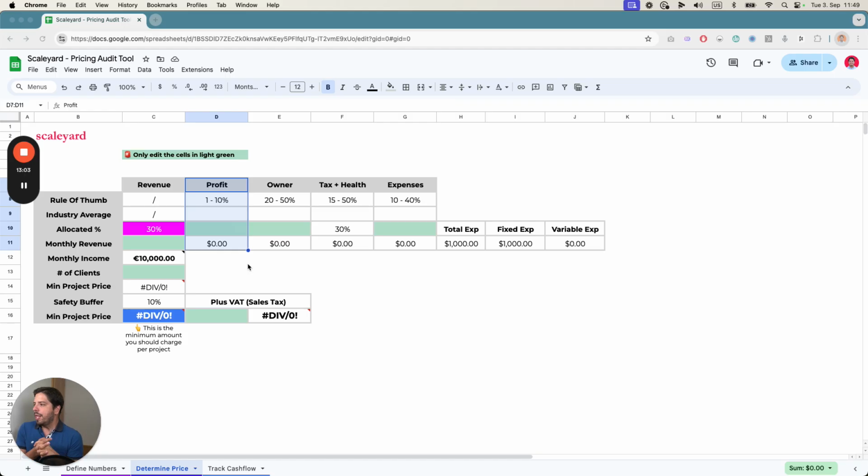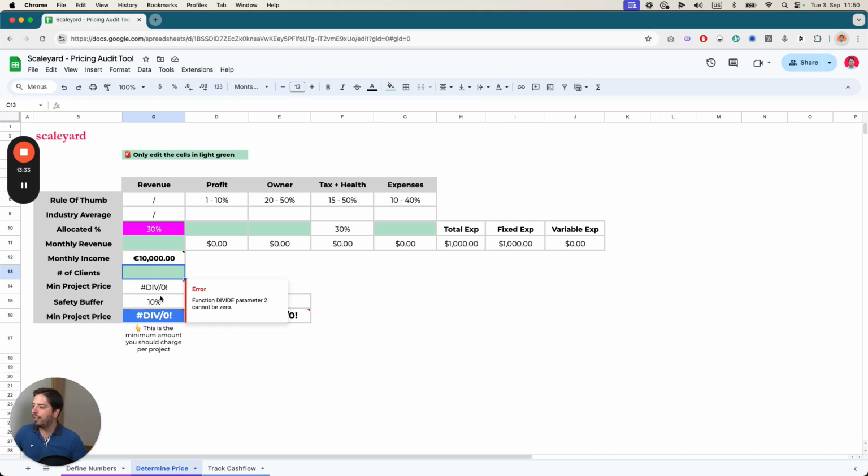And so the way this works is we're going to allocate percentages to each of the buckets so that we can bring this to 100. And then we play around with the monthly revenue that we need to make so that we're able to take our target income home. And we set it up by the biggest constraint, whether it is sales or capacity, that we can have. And that will let us know the minimum amount that we need to charge. And that's how we get to audit our pricing based on the different expenses and incomes and targets.